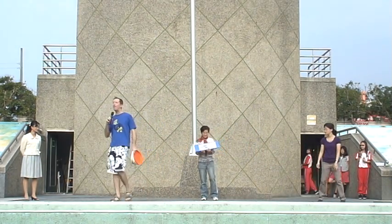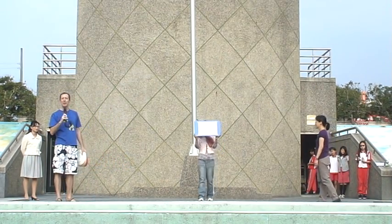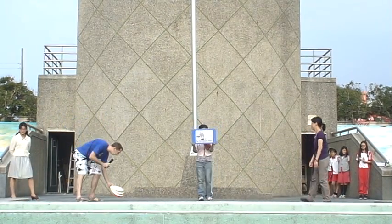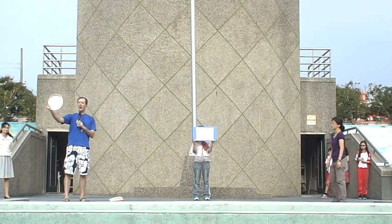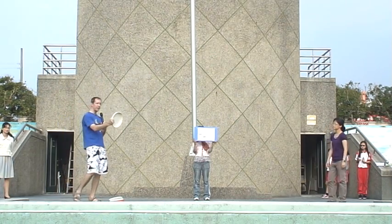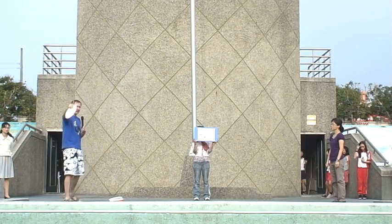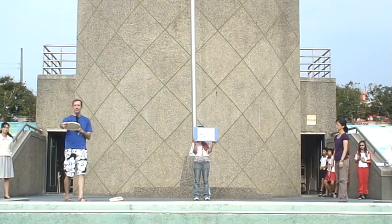First is called the backhand throw. Everybody say backhand. Backhand. Backhand. All right, and I'll show you the backhand throw. For the backhand throw, you put all your fingers under the frisbee and your thumb is on top. Then, you can take one finger and put it on the edge.